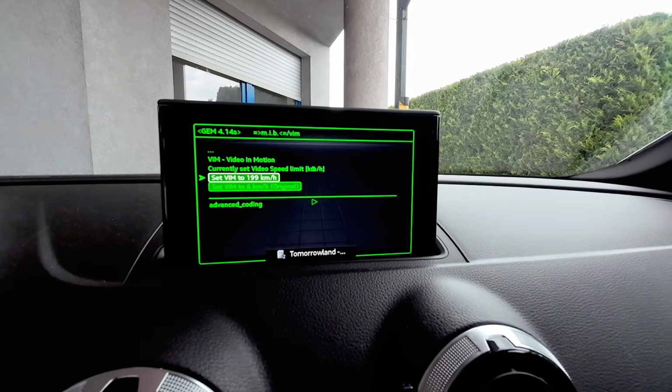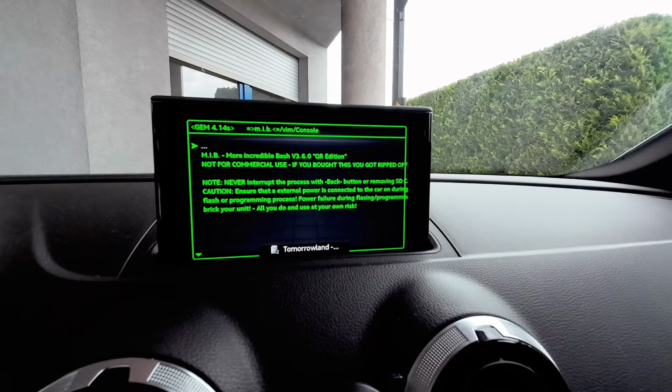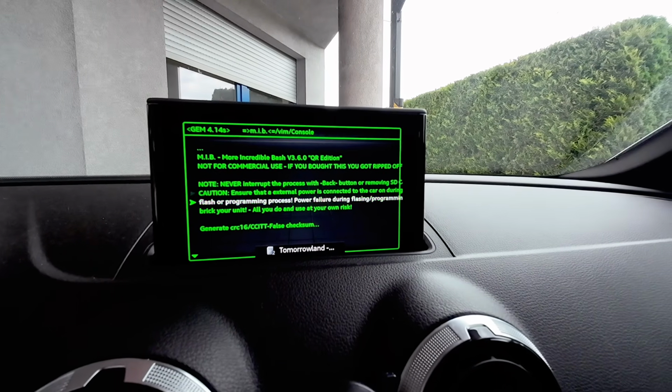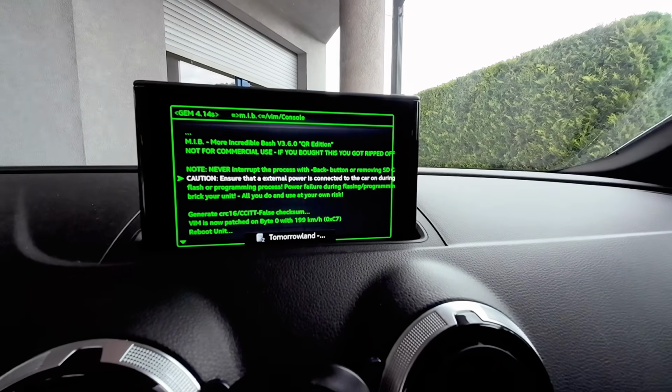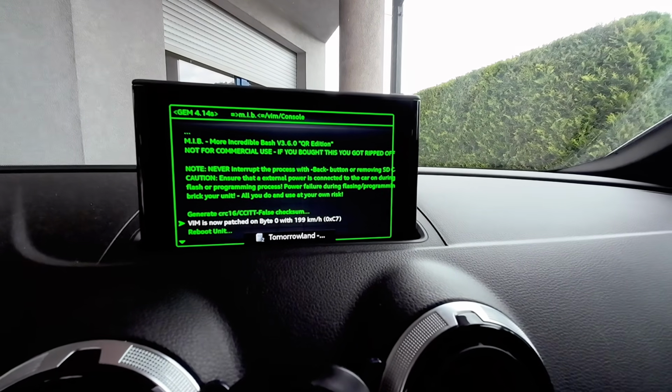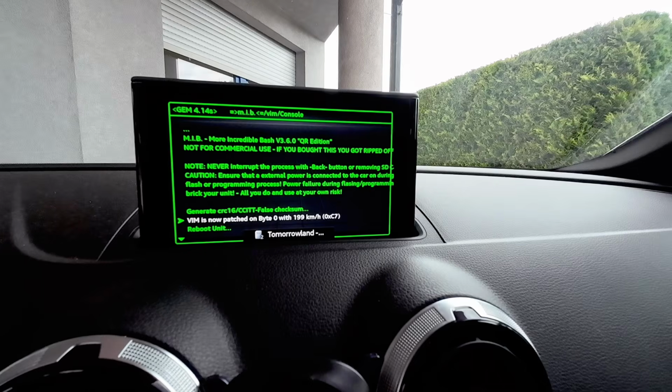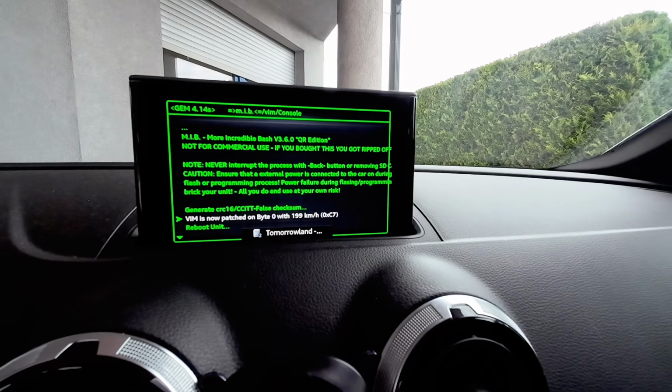So let's select this. Let's scroll down. Let's see what's going on over here. Okay, VIM is now patched on byte 0 with 199.